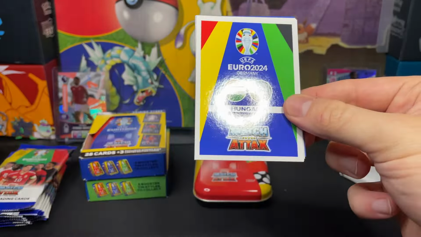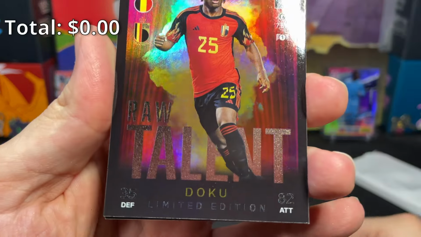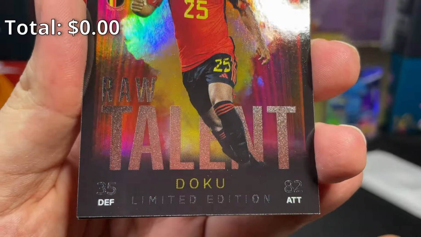So we're going to start with the code card. This will be the first limited edition cards for the booster tin number 1. And we start with a beautiful Doku here. A limited edition Doku. They're called the Raw Talent in this booster. I really like the background. I think it matches his kit really nicely there.